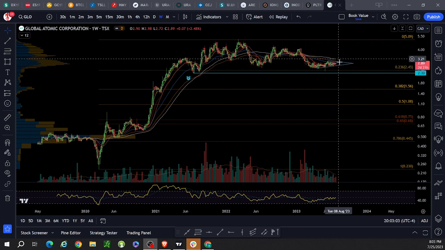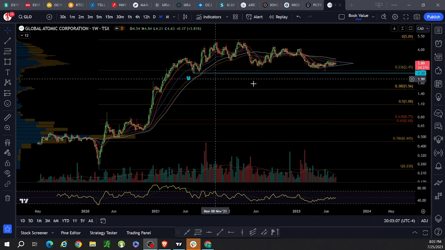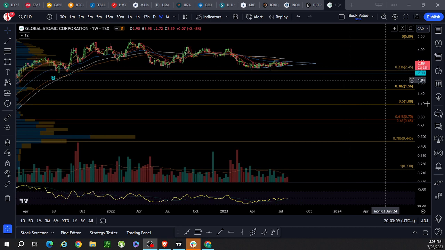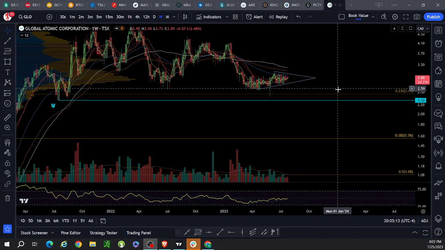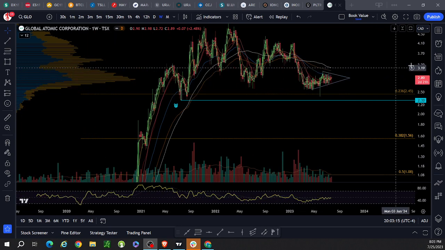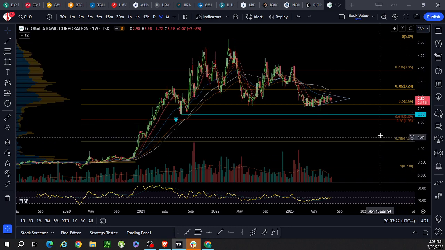I don't normally sit around and get nutso with these triangles, but I wanted you guys to see it. So we're just going to zoom in a bit. We're going to extend it a little bit, and this is how you can see it. All right, so it's just tight. It's just getting very tight, which we all know, right? So when we switch to linear, you get a very different look.